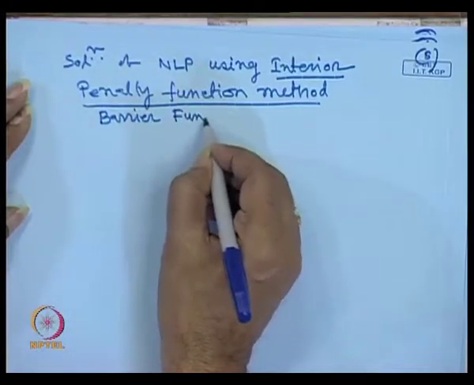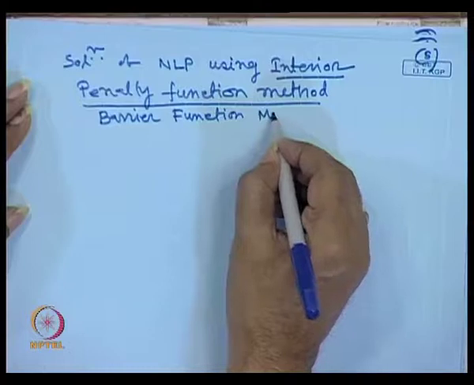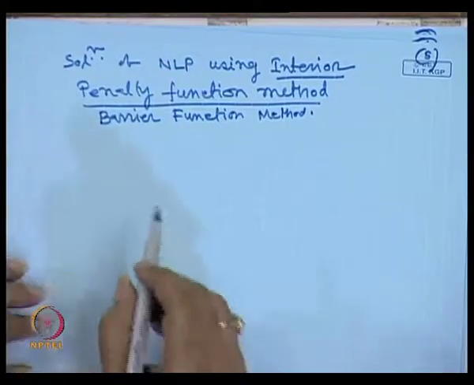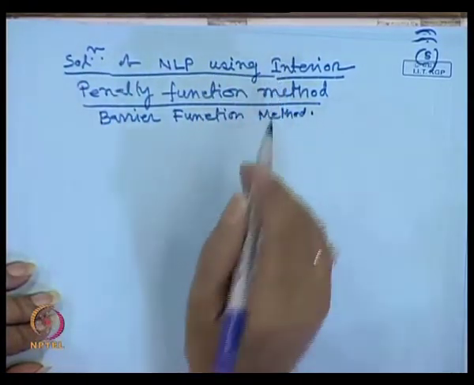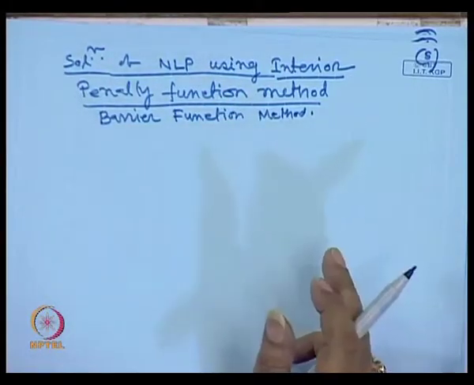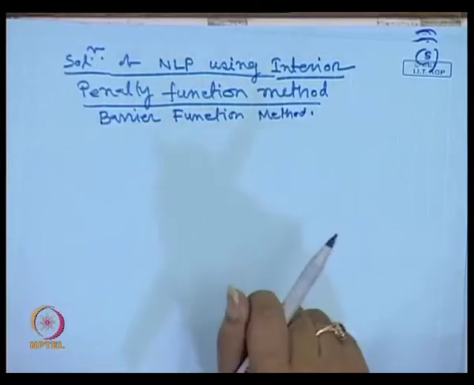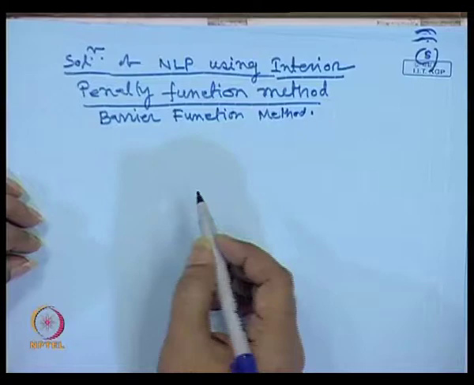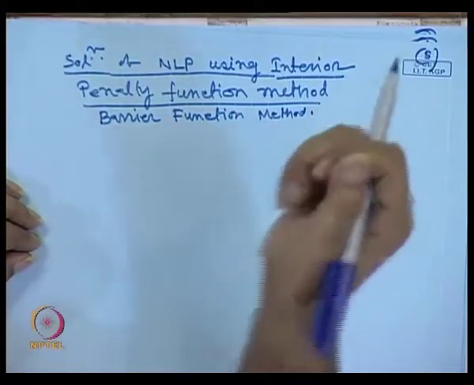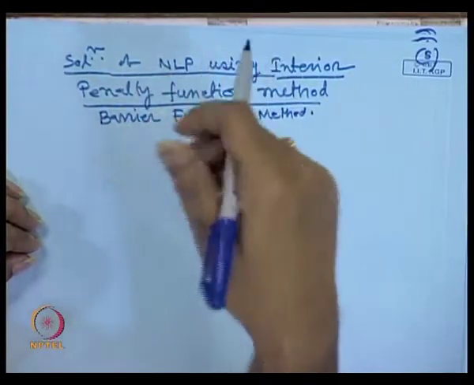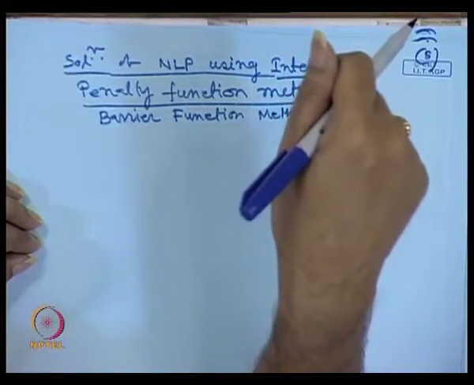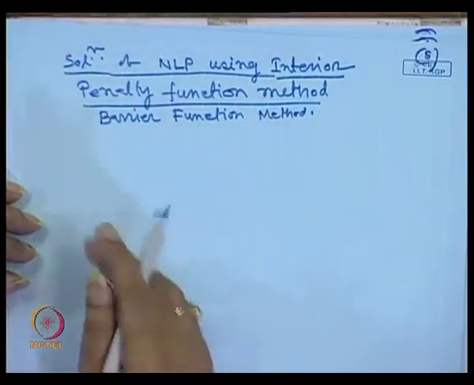Barrier means obstacle function. We understand the barrier in the sense that it will not allow the decision variables to cross the boundary of the feasible region. Now let us see what penalty function is considered for this one. P of x, tau k is similar to the earlier exterior point method: f of x plus tau k, and tau k is our penalty coefficient.